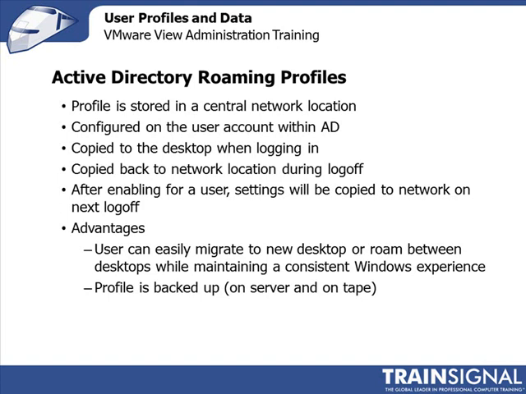Additionally, since the user's profile is copied up to the central network location every time the user logs off, that profile is automatically backed up from the perspective of that local machine. So if a user logs off at night before they leave, and their computer crashes overnight, all their data is still safe out on the network. It also makes it easier for IT to back up that user's data that's stored in their profile. Since it's on a network location, it can easily be sent to tape backups.